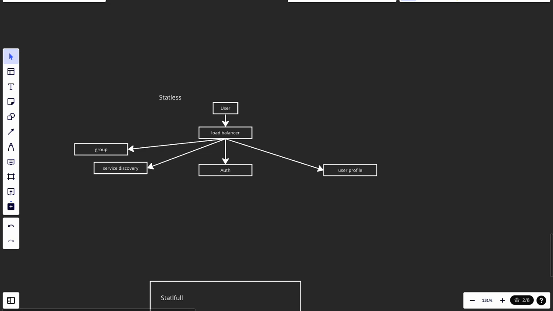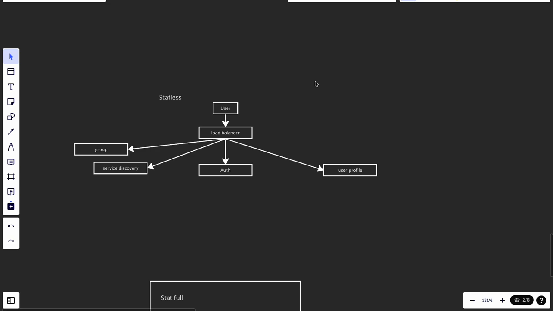If you don't know what service discovery is, it's a critical component in modern distributed systems and microservice architecture. It refers to the process of automatically locating and identifying available services within a network. As a system becomes more complex with numerous services interacting dynamically, service discovery simplifies the management of these services, making it easier to maintain scalability, availability, and fault tolerance. So this is what we use service discovery for.